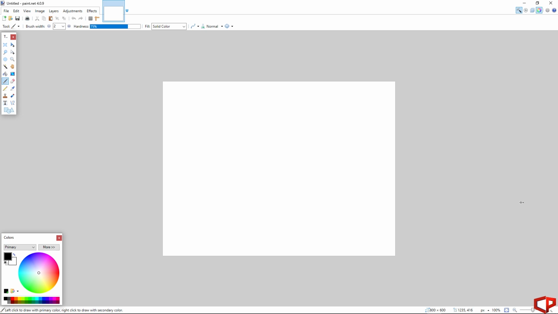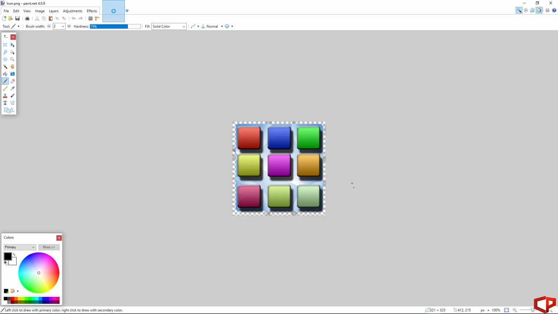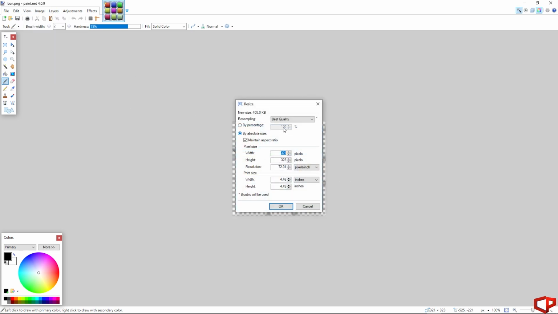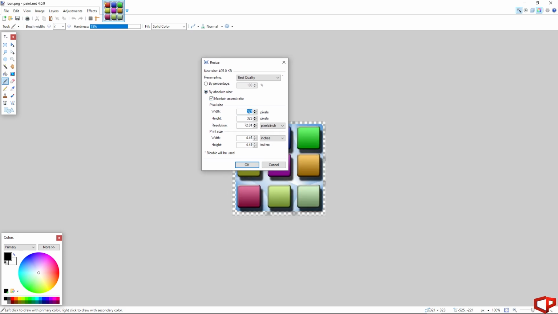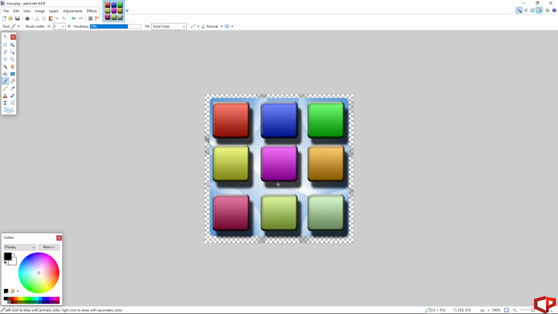To do that, I will use Paint.net. I will put the link to this software in the description. It's free software, and I really like it, because you can just drag and drop your graphic, open it, and then go to Image, Resize, and then you can put the size here, which is 512. I will not mind the aspect ratio. It will be squeezed a little bit, but hopefully not too much. And then okay, and then I will save it.